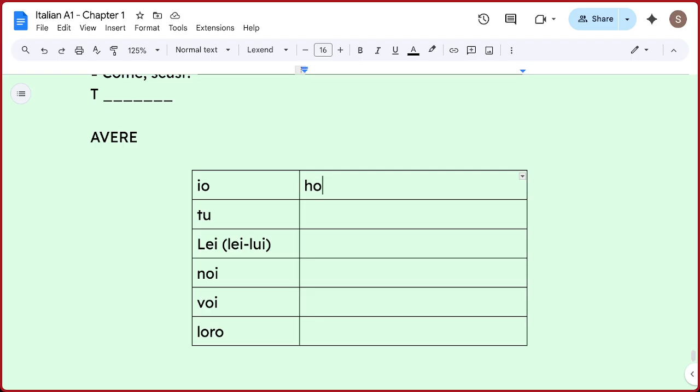And also, of course, I don't know if I've told you this before, but the pronouns io, tu, lei, noi, voi, loro, we don't actually use them in Italian unless you want to emphasize that I did this thing, not somebody else, or he said something and not someone else. So they're kind of redundant in Italian, these pronouns. Why? Because the conjugation already tells you who said or who did something. It's like the pronoun is baked into the conjugation of the verb.